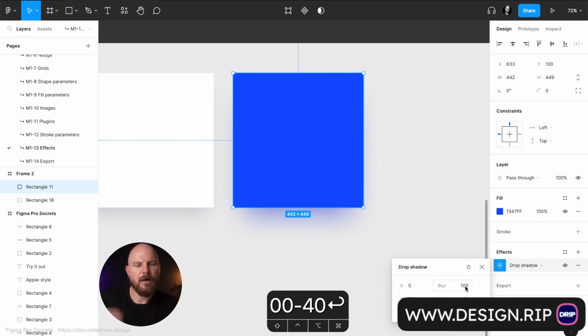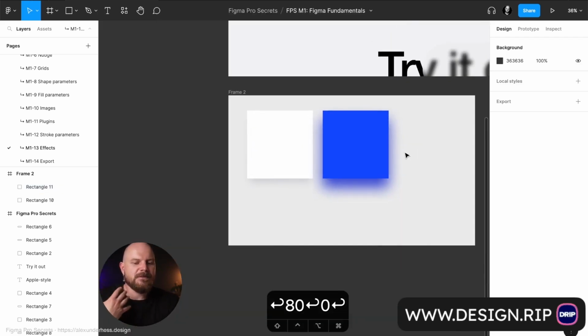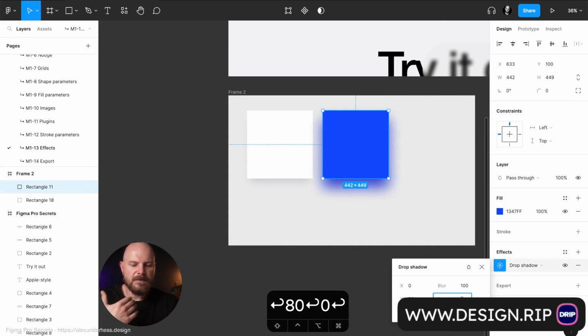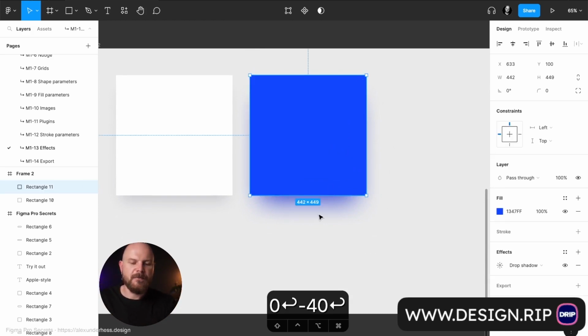For example, if I set the blur higher to increase the blurriness, then I want to make sure that spread is negative enough so I don't go too far behind the image. Because let's imagine I set it to 80, if it will be 0, it looks weird. It's not realistic at all. So that's why I set it to -40. So now all the blurred edges are right behind our main shape, and then I have just a little bit to show that it's actually about the surface. That's basically it with the drop shadow.